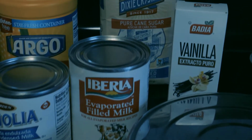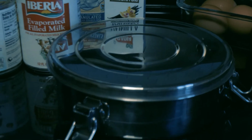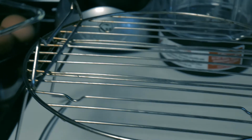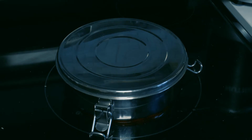Now let's take a look at the ingredients that we need for today. And a quick fact, did you know that flan originated in Rome? Yes, it did. And when Rome fell, it came over to Spain and then all the way to us. It's still prominent today, and thank God it is.